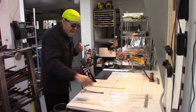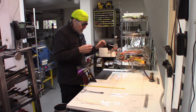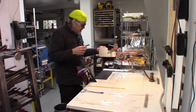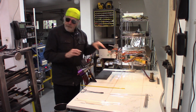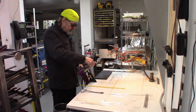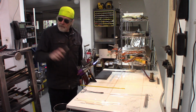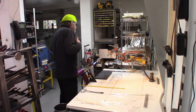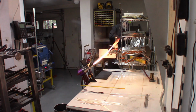So I'm going to start off here, put the 19mm punty in the furnace. And probably need to turn my gas on.